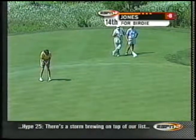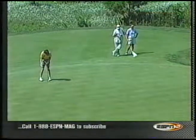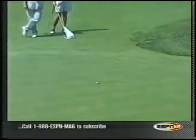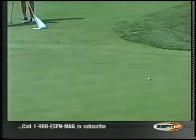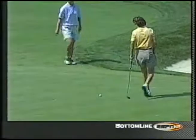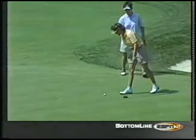And Rosie is 8-under today, 2-under on the round. And Judy, a lot of players in this field played golf not too far away at Ohio State University. Kathy Gehring there at the top is actually Kathy Kratzert Gehring, Billy Kratzert's sister. She and husband Jim Gehring spent quite a few years at Muirfield Village. Jim was the director of golf. And here's Rosie now back at the 14th. This for par. No problem. She stays at 8-under.